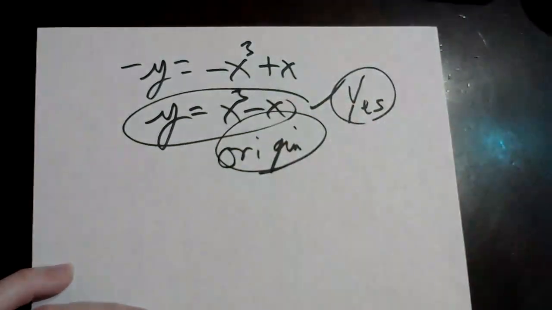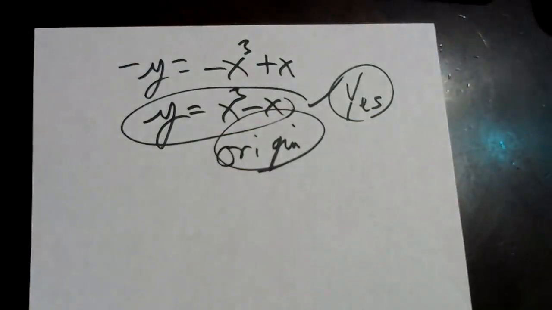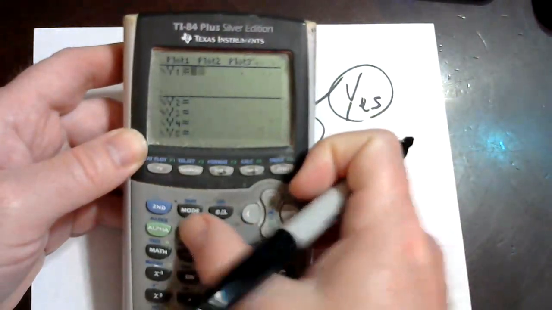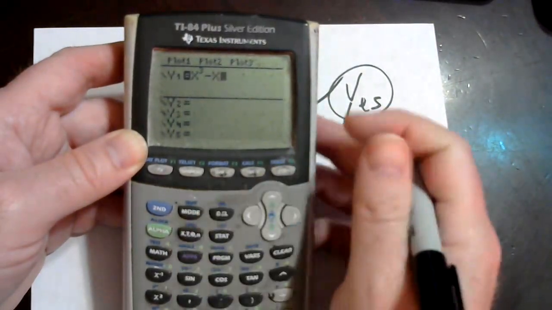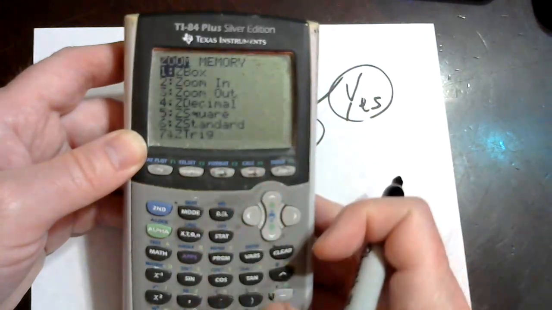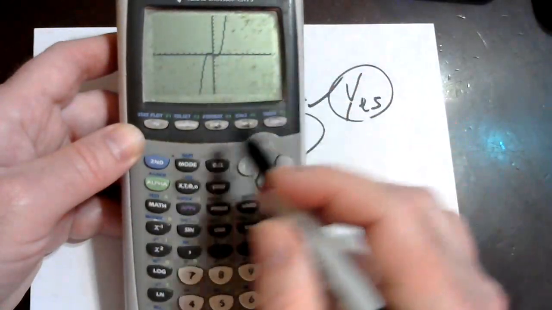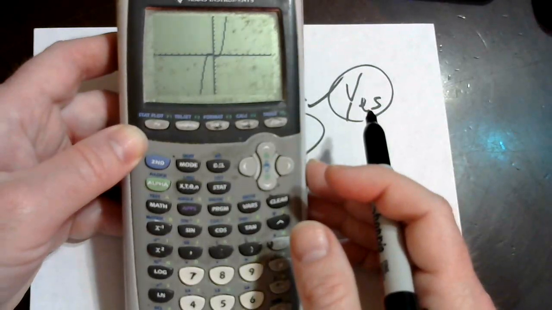All right. So the only kind of symmetry that it does have is symmetry with respect to the origin. And if we do check it with a calculator, you can. That's kind of optional, I suppose. Well, it's not perfect, but it looks like if you rotate this thing 180 degrees with respect to the origin, you will get back the original picture. So the picture is consistent with our algebra, that it is symmetric to the origin.